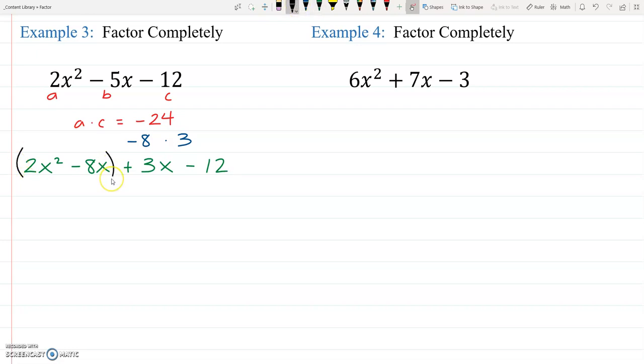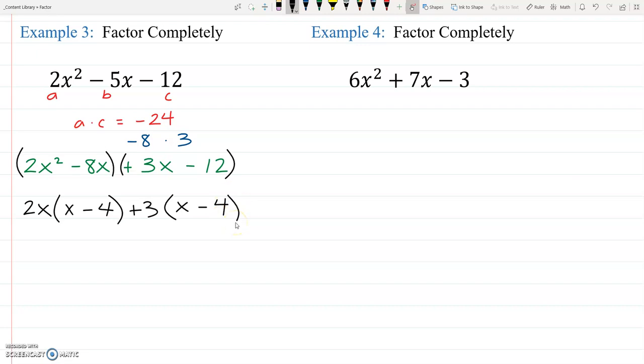Group my front 2. Group my back 2. We're going to do greatest common factor. So for this front one, I can take out a 2x out of both. Both of them have an x. What I have left, I took out the 2, I took out one of the x's, so one x is left. Back here, I got minus 4 because my x is gone. Back one, I think I can factor out a positive 3. And if I take the 3 out, I'm left with an x, and here I'll be left with negative 4.